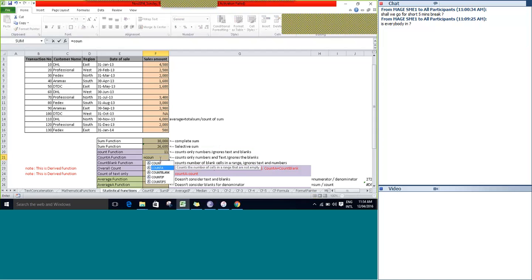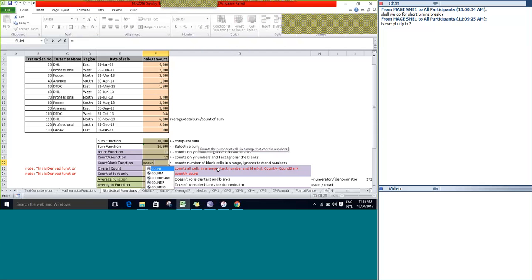The next function is going to be COUNTA. COUNTA counts the number of cells in a range that are not empty. So it will ignore the empty values and consider all the other values. It means that it will consider numbers as well as text. Press tab now. Select the entire range, close the bracket, press tab to come out of the cell. You can see that the count is going to be 12. Earlier it was 11 only, because you can see that one text is available in this range. So 11 numbers plus one text, the output is going to be 12 here.